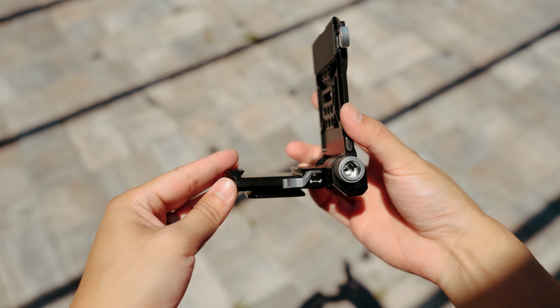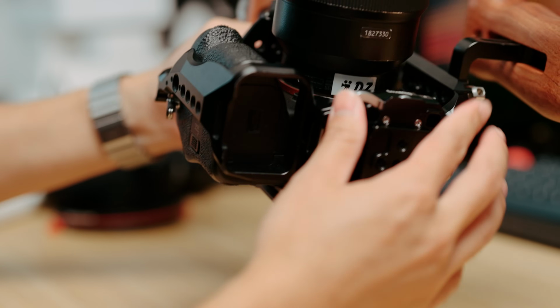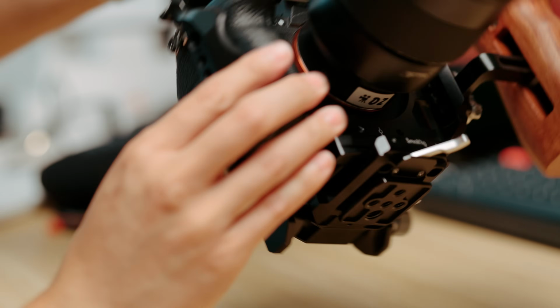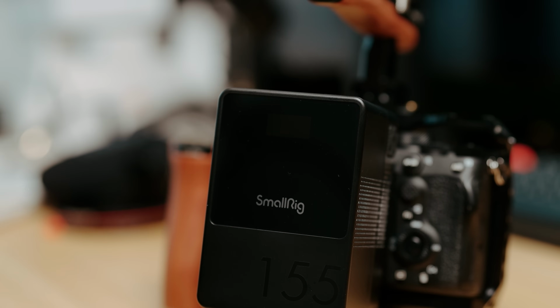Next, we're going to be adding a Small Rig compact V-mount battery mounting system by sliding the camera in and locking down the lever. This will let us mount any V-mount battery to our rig to power everything. And of course, we're going to be using a Small Rig V-mount battery here. For this rig, I'm using the 155 watt-hour version.